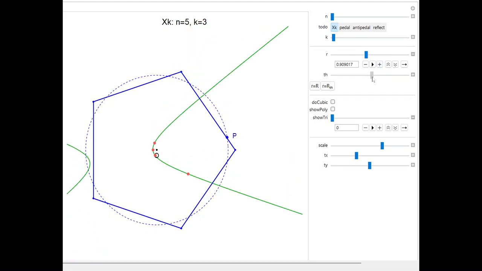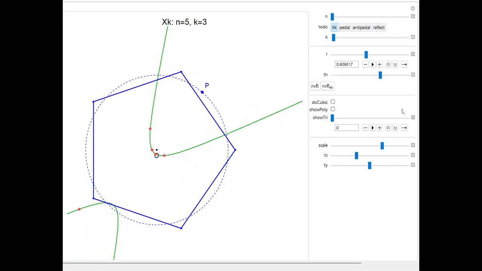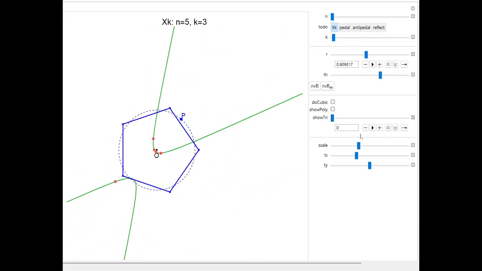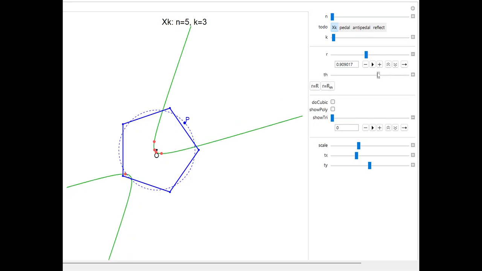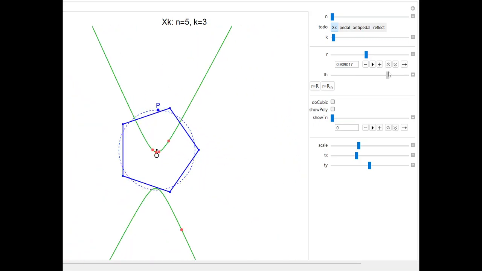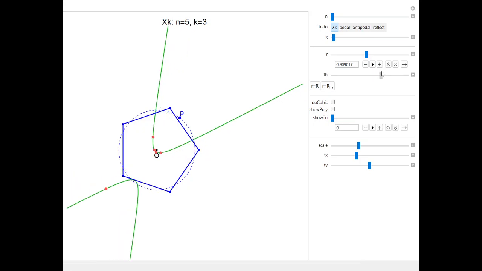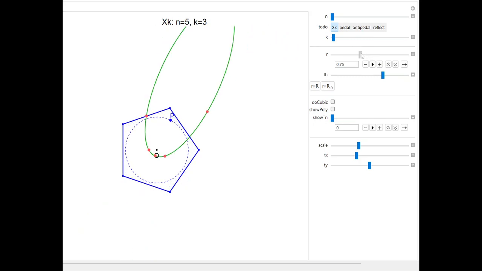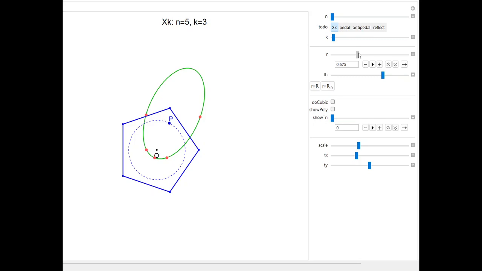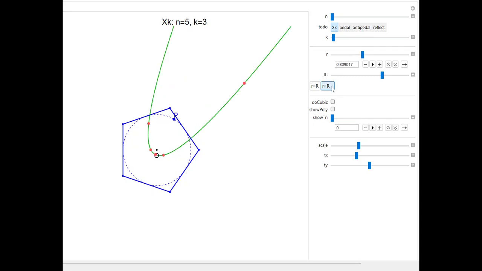I can rotate P on the circle and I can see this family of hyperbolae. Let's zoom out a bit and then rotate P. You can see that it's a family of hyperbolae. One of the foci of these hyperbolae is O, and P continues to lie on the major axis of this conic, which was the case when P was interior to the incircle. Okay, I got the same phenomena, so there's nothing new here. I go to the incircle, I get this parabola.